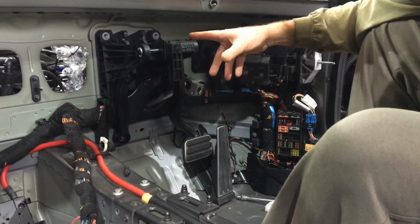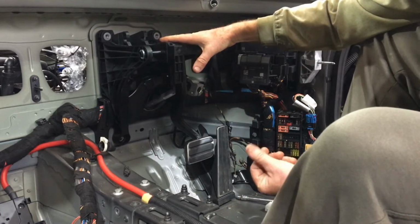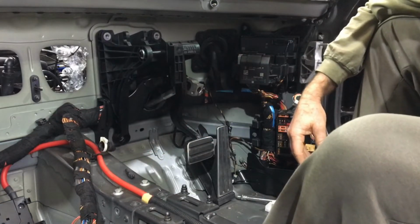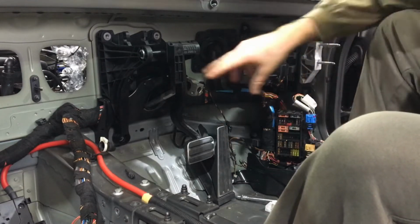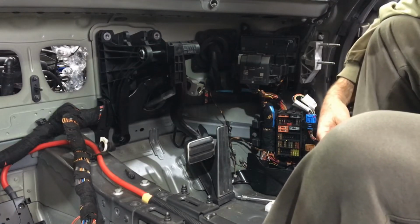In addition to that, and this is obviously a PDK, the spot where the clutch connections would be, there's actually a whole bunch of really sticky blue tack sealant behind it. So when you pull it off, you'll have to break that free as well. If you actually had a clutch, then there would be connections here that you would need to disconnect. Obviously I don't have that, and my other car isn't that either, so I can't help you there.